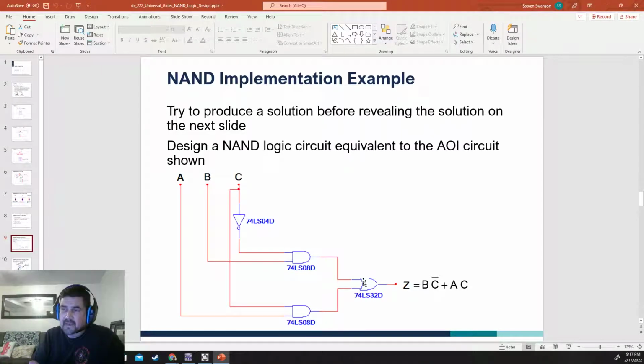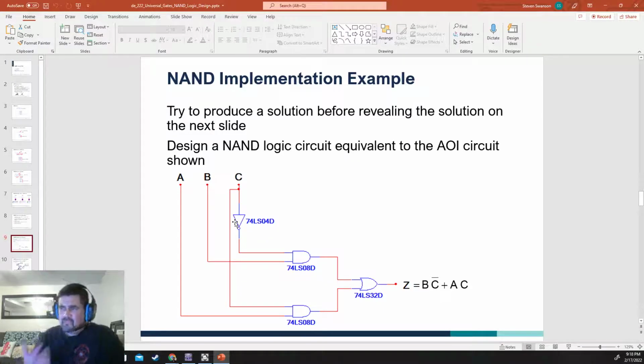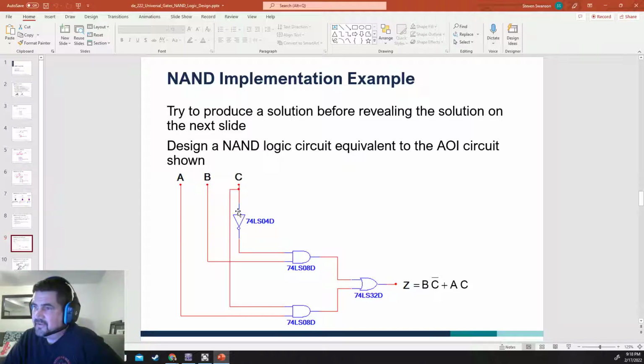So how many 74LS04s would you need? Well, I'll have to go get one out of the tray, right? If you're going to build this, you would need one integrated circuit for 74LS08, and you need one for the 74LS32. So you need three different integrated circuits here. One of the ORs, one of the ANDs, and one of the inverters. Now, you're not going to use all of them because each one of those have at least 4 gates inside of them. You're only going to use half of the AND gates. The inverters have 6 gates inside of an inverter. You're only going to use one. But still you need 3 integrated circuits.